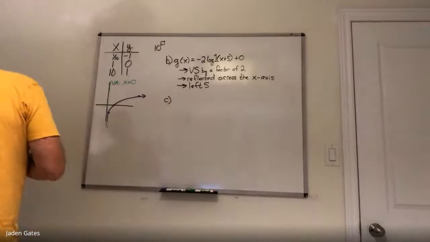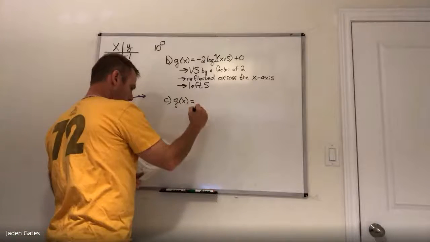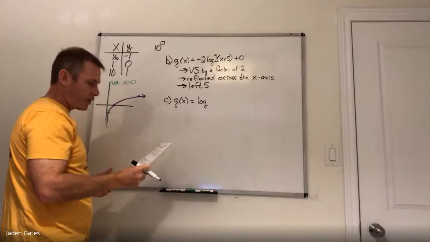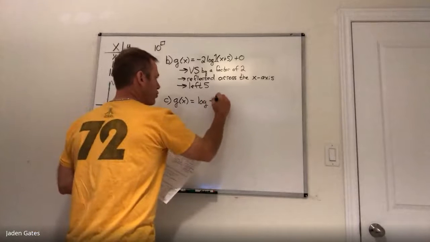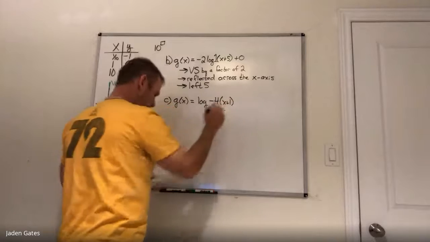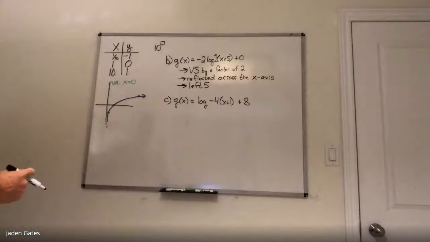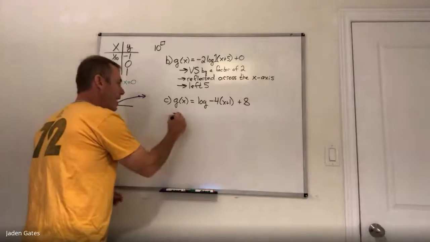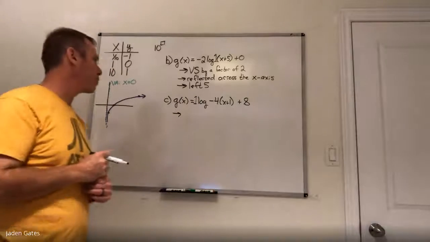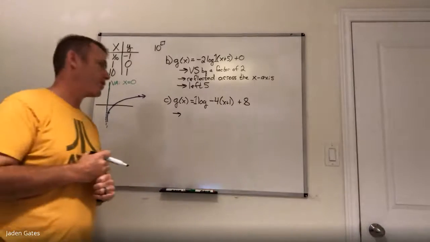Now C. We have a new function, g of x is equal to log. Again, it's base 10, and I don't bother to write it because it's assumed. We have -4 x plus 1, and then outside that function, we have a plus 8. So in words, what's going on? I look at my A value. It's 1, so there's no vertical stretching or compression. And because there's no negative sign, it's not reflected across the x-axis. So I don't have to worry about that.